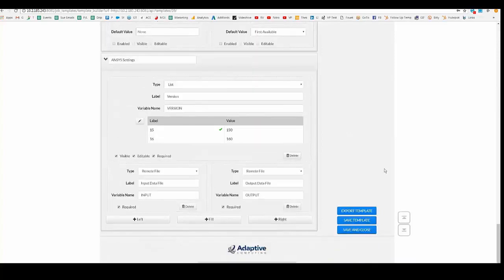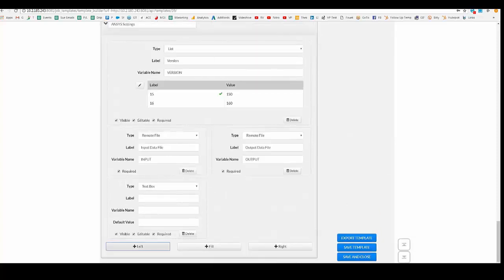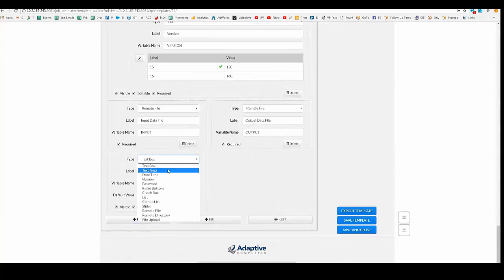Now, we're going to look at just how easy it is to add custom fields. So by clicking on Add, all we need to do is select the type, and that can be text, date, number, list, checkbox. For this, let's select text box and create a variable called variable1. And then let's set a default value as 2, for example.